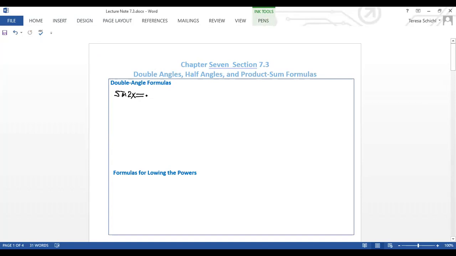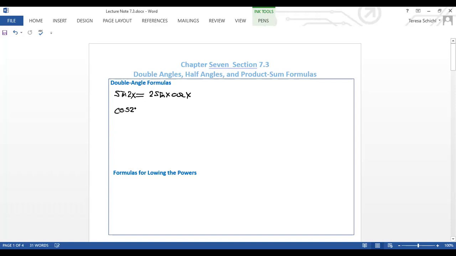If you're interested in proving all of this, it all uses the formulas we did in the first two sections, like sine of alpha plus beta. You can use that to find those formulas. So we said sine 2x is 2 sine x cosine x. But in here, I think we just need to know how to apply them, and we're not going to prove it. If you are interested, you can always try to prove it from sine of x plus y.